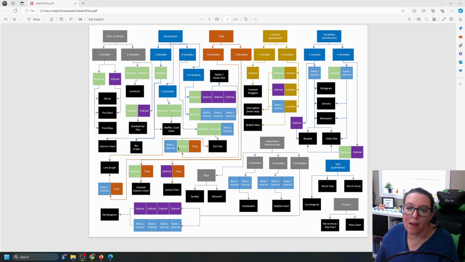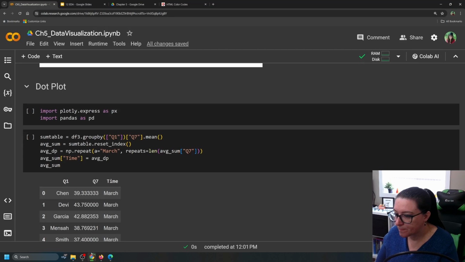The difference becomes whether or not time is continuous, so we're back to the line graph, or whether our time is discrete, in which case we're back to the dot plot that we had discussed previously, used for comparisons. So let's take a look at how to do a dot plot.